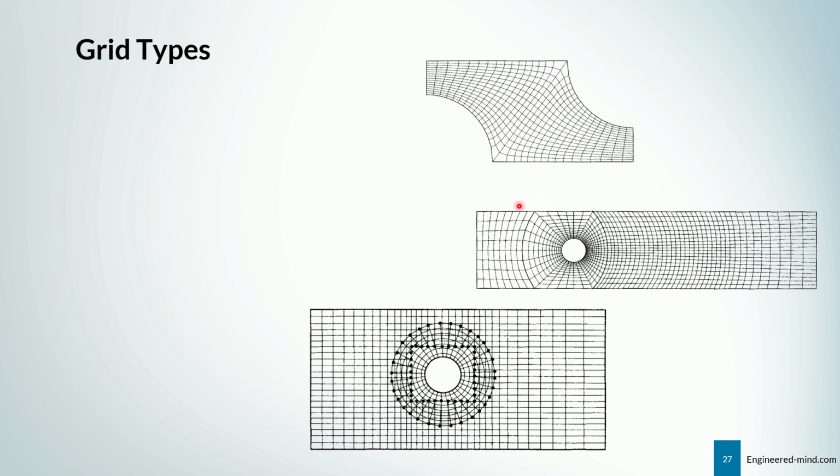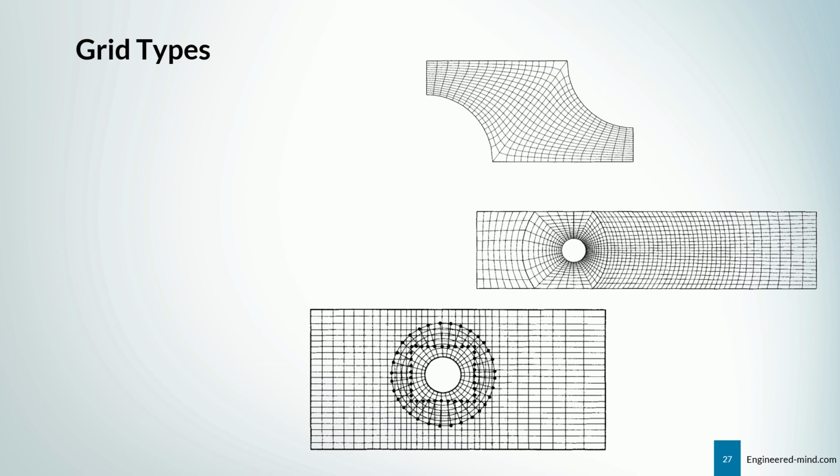And as you can see, we have 3 blocks, this one being the first block, then the second block, and the third block right here. And what you can see is that these blocks match at the interfaces. And the third mesh type that I want to show you, of course there are a bit more, but the third type, which is an exotic mesh type, is the so-called composite or so-called chimera grid.